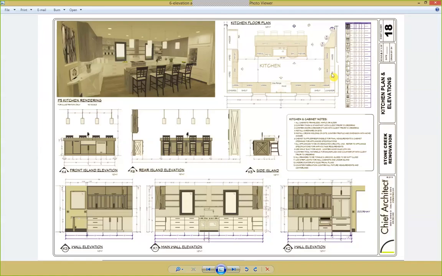So you'll notice in my layout sheet how you have a title block and then the project name and a little description as to what this page is and then other information about it. In the software, you can create layout sheets and you can just import pictures of your logo and then add your address and other pieces of information that would be the same from project to project.